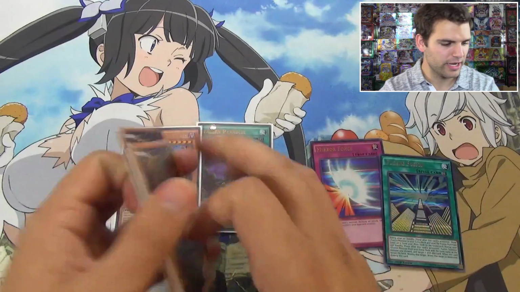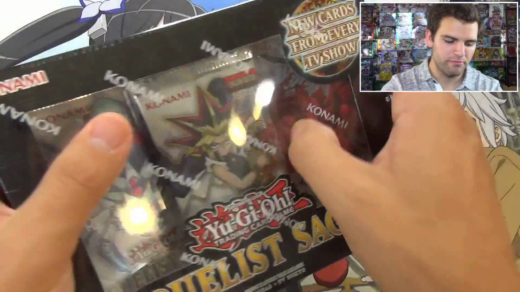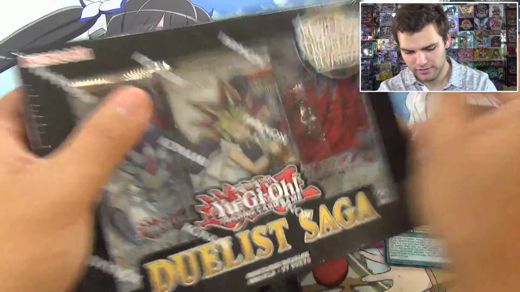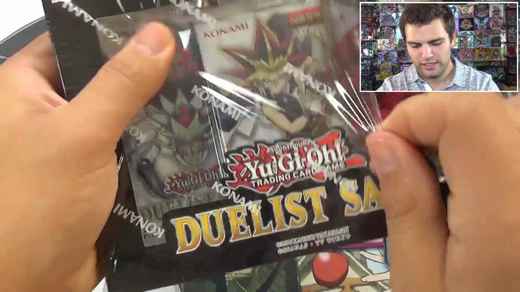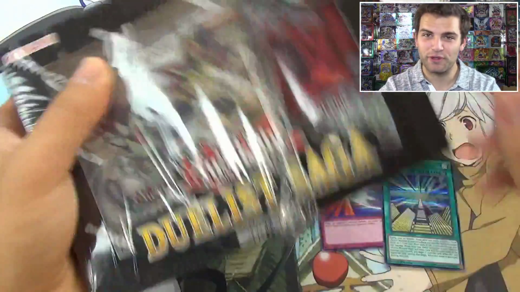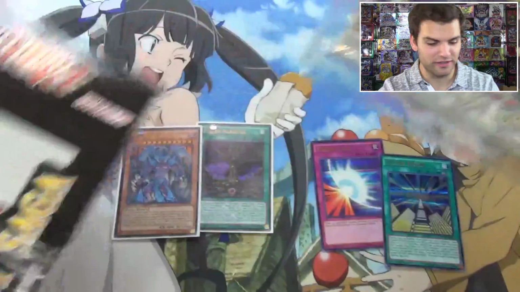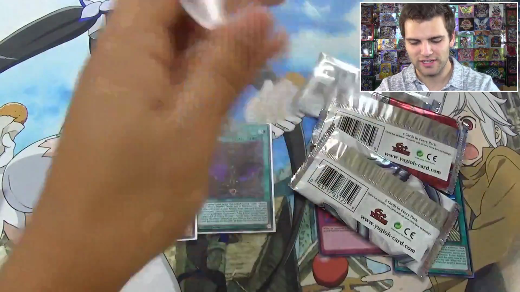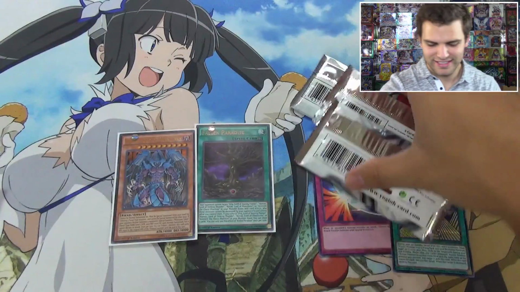Okay, next pack, you guys. Here we go. Another mini box. Ask for Pikachu's help again. Thank you, sir. And let's see if we really are trying to pull you guys one of those ice barriers. The power of the ice to go against the dog. Here we go.